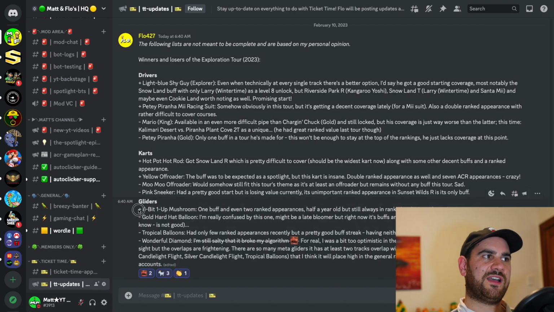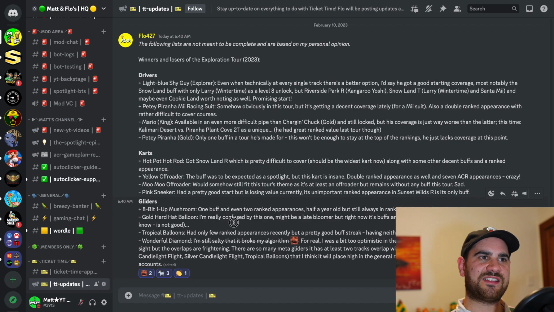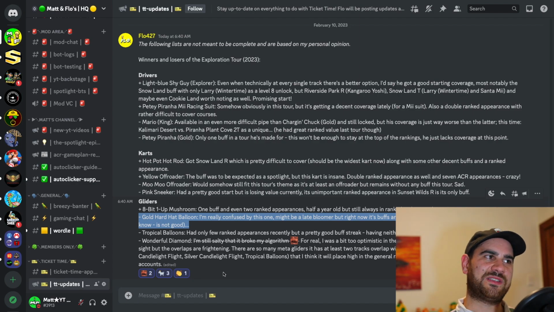Then we've got the gliders. 8-bit 1-up Mushroom, basically the Yellow Off-Roader of the gliders. It got one buff and even 2 ranked appearances. Half a year old, but still in ranked and getting better. Totally agree there, man. Then we've got the Gold Hard Hat Balloon. Yeah, it seems like a late bloomer. Its gold pass seems to be on a gold pass gift level, which is not good. We don't want that. So hopefully it has a big comeback, but I'm not super hopeful at this stage, and I'm not investing any further until we start to see Nintendo shift that buffing favor in its direction.